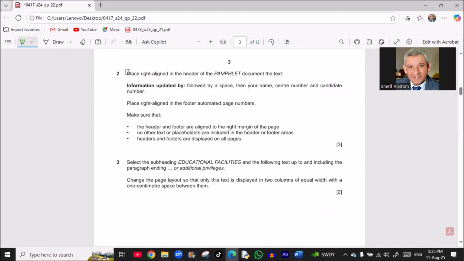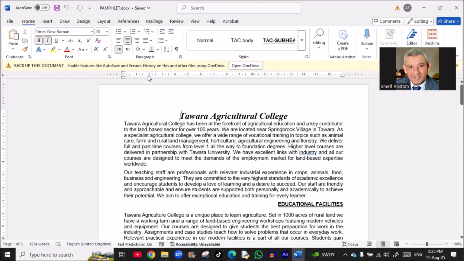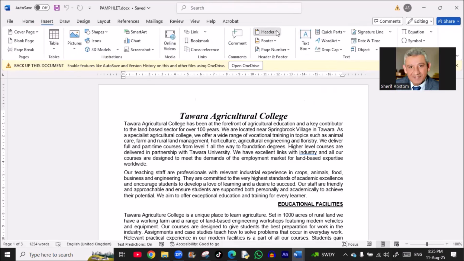Number 2. Place, right aligned in the header of the pamphlet document, "Information updated by", followed by a space, then your name, center number, and candidate number. This will be in the right header. Okay, we'll go to file, pamphlet, insert, header.